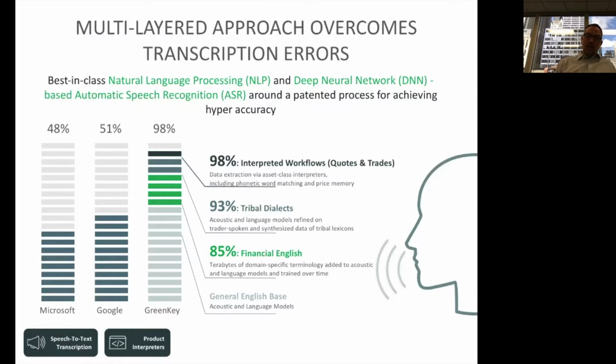And lastly, we extract all of these quotes and trades using our patented asset class interpreters, which does, again, the context comparison, looking outside the voice stream, but also looking heavily inside it with a combination of NLP techniques. So this is how we're able to go from the 50% accuracy on a dense financial quote to 98%.